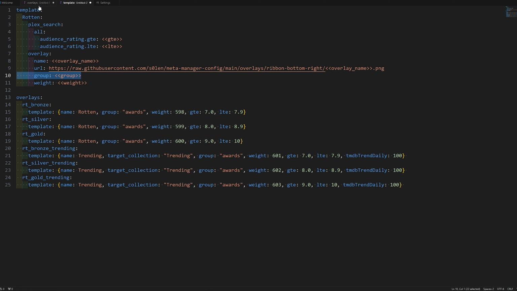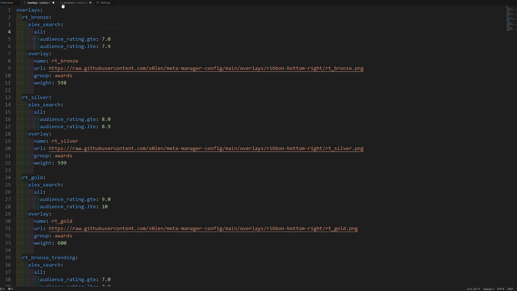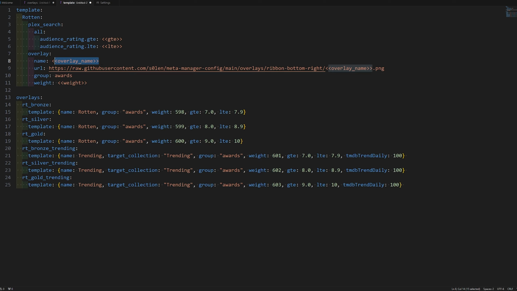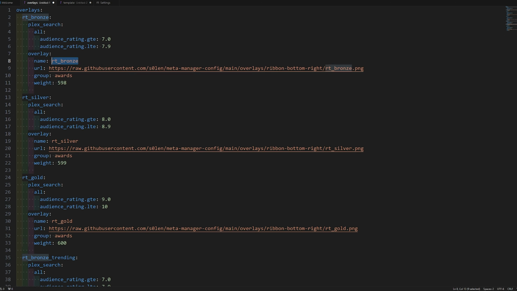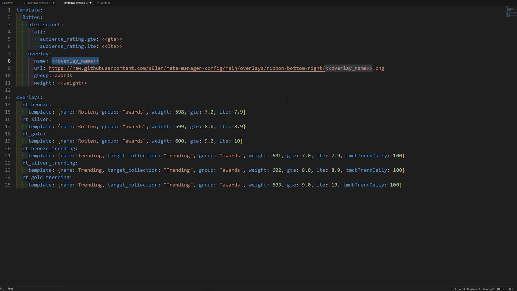Award, the group isn't changing, but we went ahead and just did that. Though here on the templates, we could just put group awards, right? And then of course, look at the name for that. So overlay name. So here it's grabbing, again, RT bronze, RT silver, because the overlay name is changing, right? But the cool part is it's going to automatically fill that in.